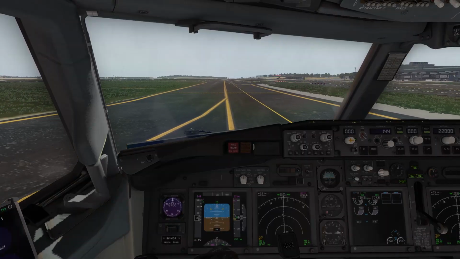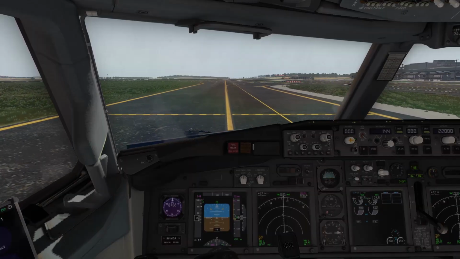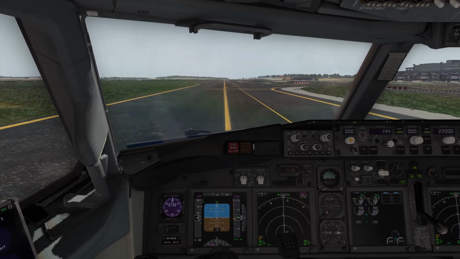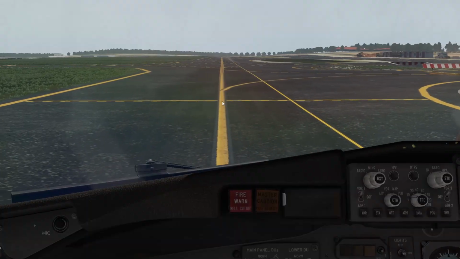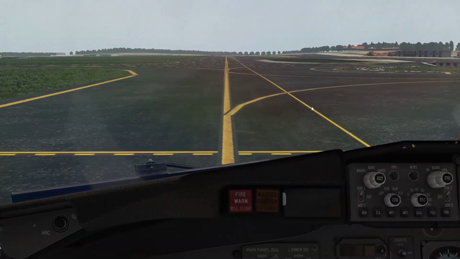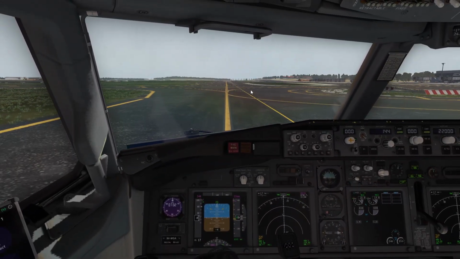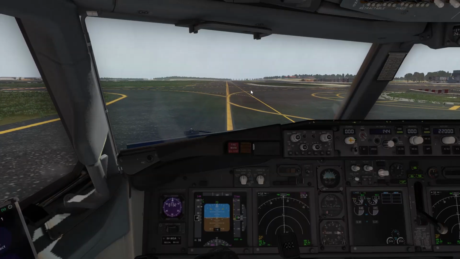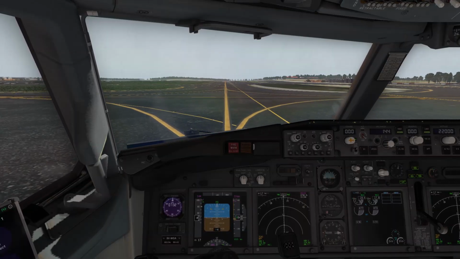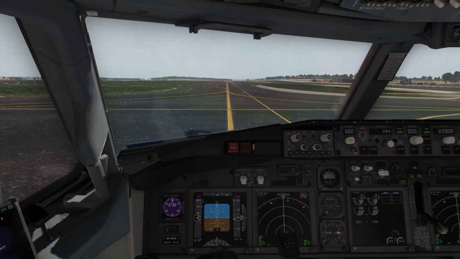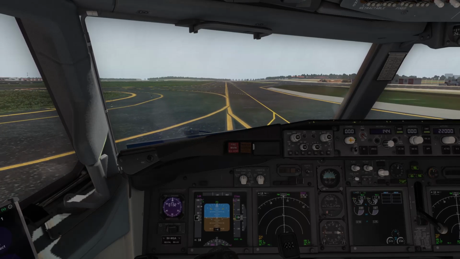We are still taxiing over to runway 02 center, and you guys may have noticed, and I noticed this as well, with this scenery, apparently there's some conflicts with the taxiways. If you see right here, there's this one and then there's this one. I do not know which one to follow. I think there's a conflict somewhere with the scenery. Before you ask, no, I do not have the global scenery taxiway add-on installed currently on X-Plane. So I'm not sure what's the cause of this conflict. Maybe if you guys have any idea, you can let me know in the comments below. It only happens at this airport for some reason. Other airports are fine. So it's kind of a weird mystery how this happens.